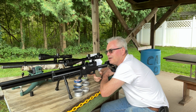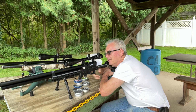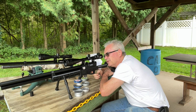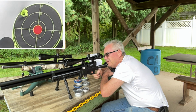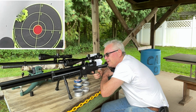I have this zeroed at 25, so with the Crossman Premier hollow points, I just have to hold like half a line in my reticle here. I've got bullet drop compensation lines in the reticle, so I have to hold like half a line, basically my main bar of my reticle is at the top of the bullseye. And that's actually shooting a little higher. That's weird. I figured 16 grain would have a little more drop than the 14.3s. I haven't zeroed this gun with these pellets, so.